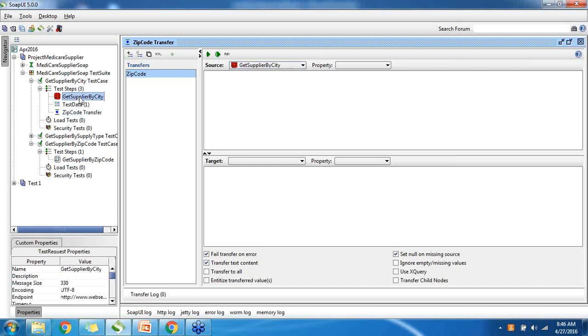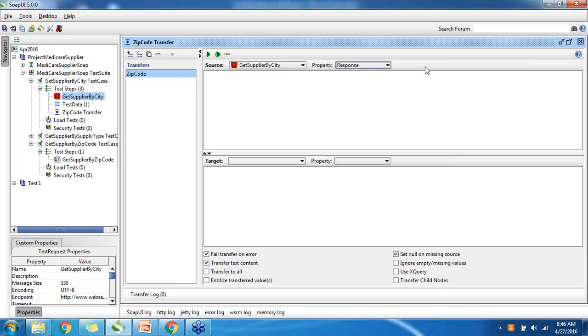Now from where we want to get that property: from this response, this get supplier by city response, we want to take that zip code. If I click this property, I can see a lot of things: raw request, domain, password. But what I want is response, so I can choose that.